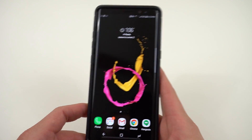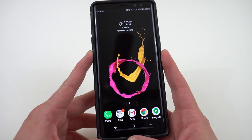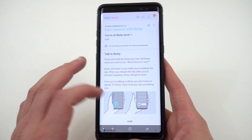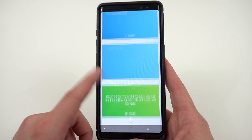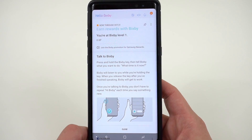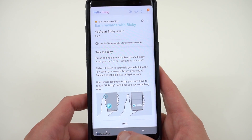The final thing is Bixby Home and Voice. I was hard on Bixby in my Galaxy S8 videos, but it's gotten a lot better. Press the Bixby button on the side and walk through enabling Bixby Voice. You can ask Bixby to open your gallery, crop photos, or navigate to specific items. It shows your schedule, news, and Samsung theme recommendations, and you can earn experience points and Samsung Pay rewards by using it. The more you use it, the better it gets at recognizing what you want.